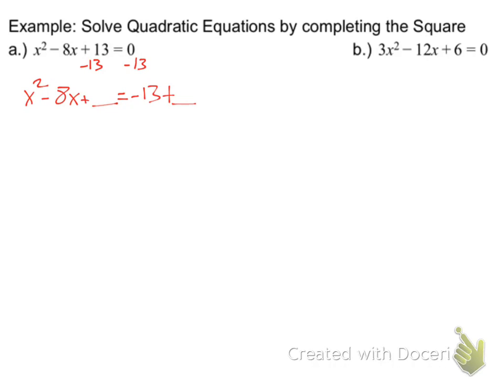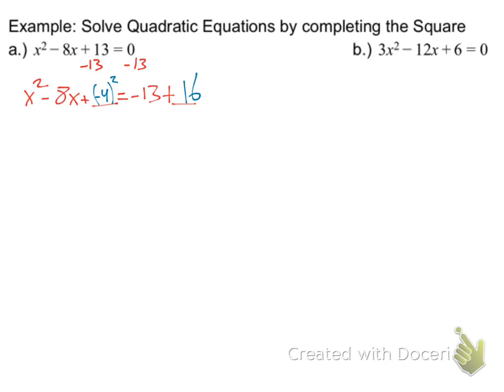And what is that something we're adding? Half of b, squared. b is, what's b? 8. It's not 8, it's negative 8. And so half of negative 8 is negative 4, squared. On the left-hand side, which is the variable side, I am writing this as negative 4 squared. But we all know that negative 4 squared is 16. So on the other side, I will actually simplify it out.